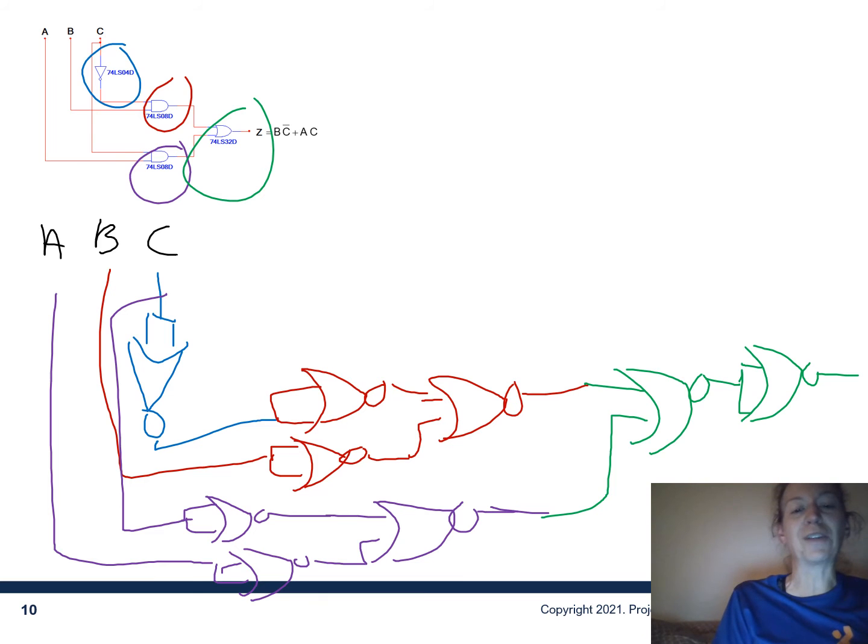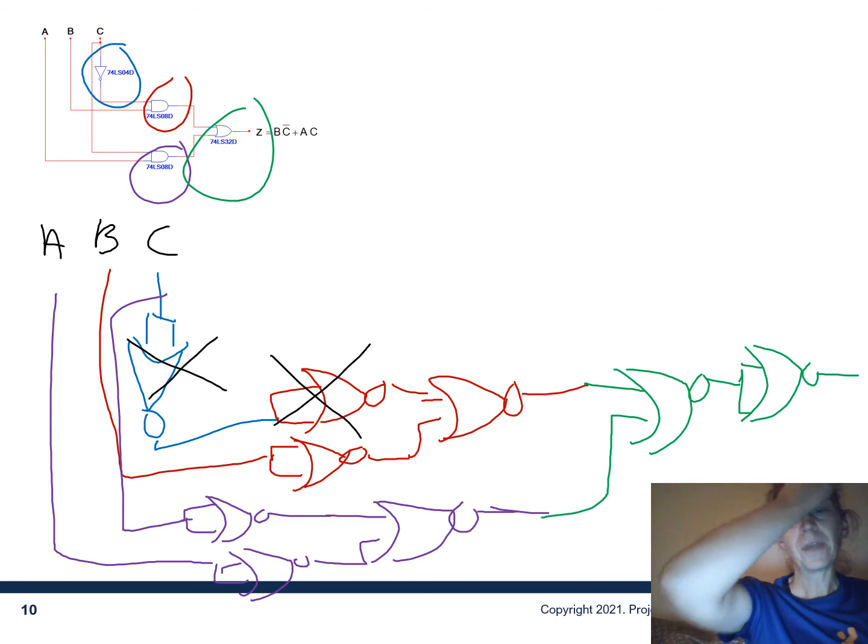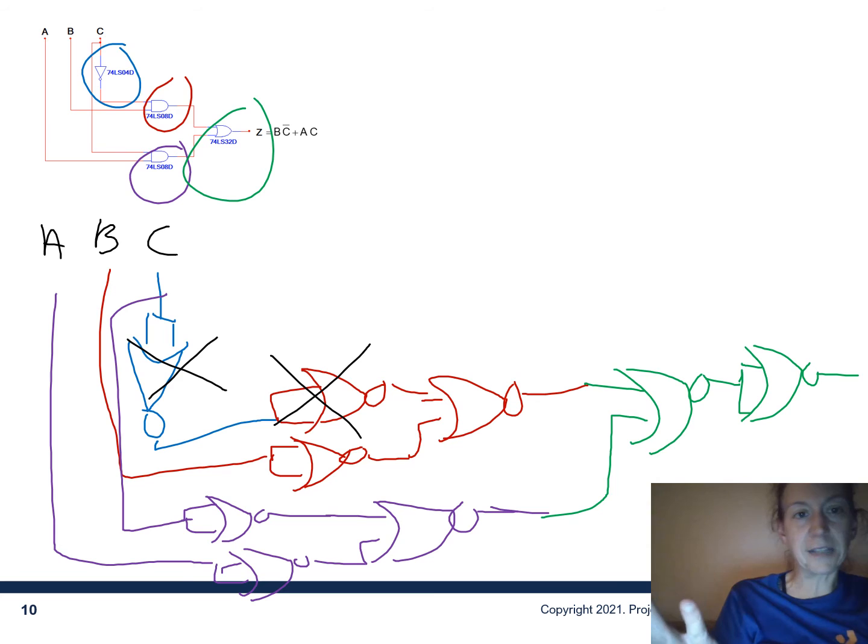So now we need to look for double inversions, and this is where it just doesn't come out as nice as the NAND. So we've got these inverters here, and they don't go away. We got to invert them before we run them through this. And then this inverter is stuck there. The only place where we have back-to-back inverters is right there. So we're really only able to get rid of one pair there, and everything else has to stay as is.